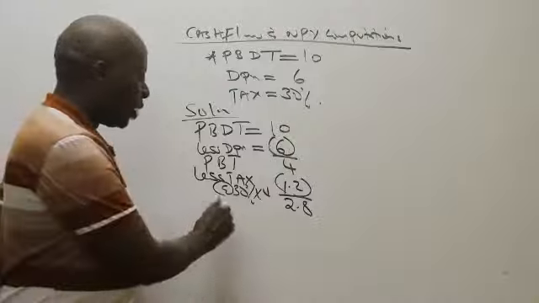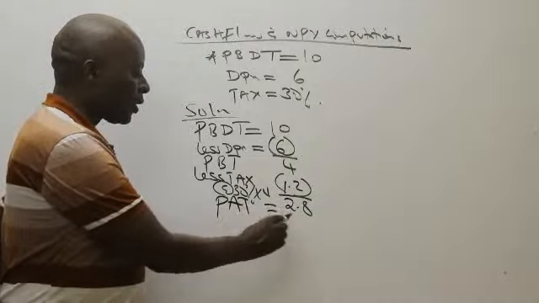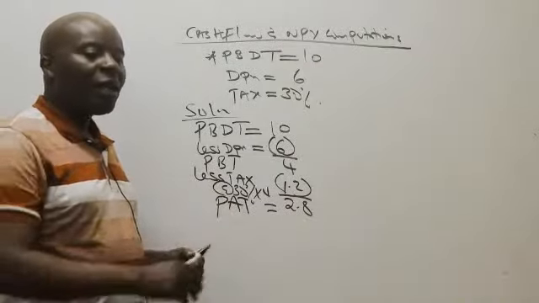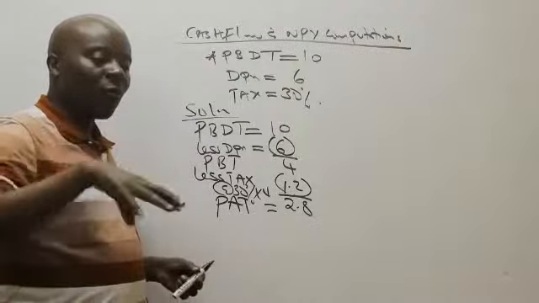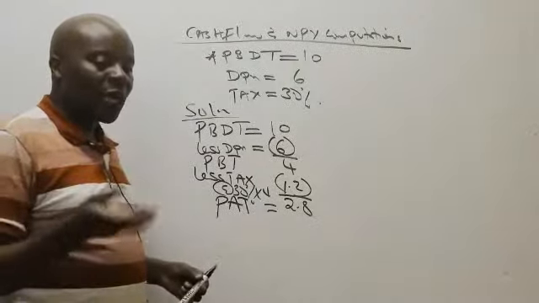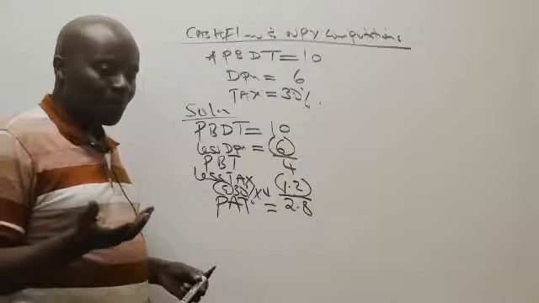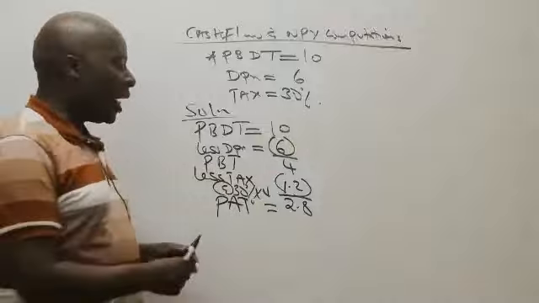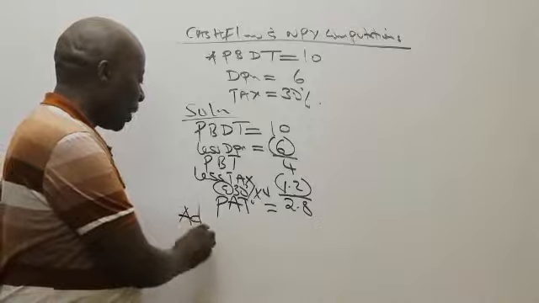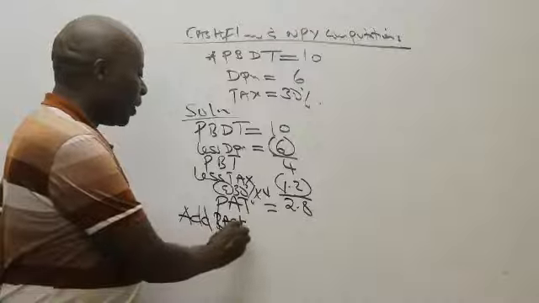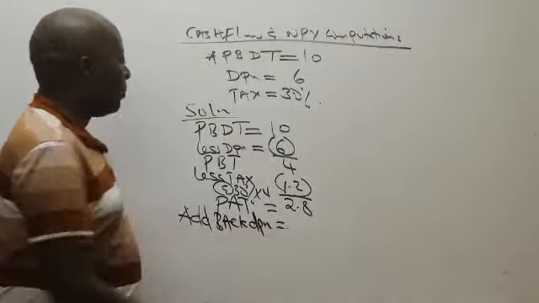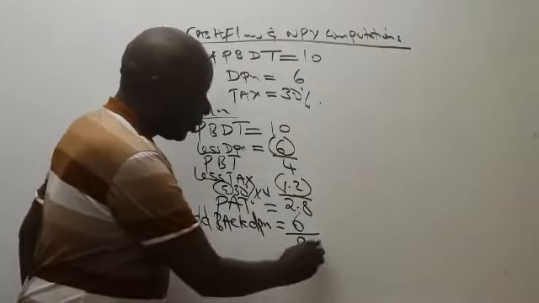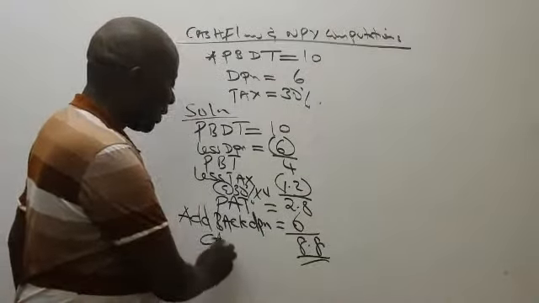This will be what we call the PAT, the profit after taxation. Once I get the profit after taxation, in finance, we don't discount profits. In finance, we normally discount cash flows. All right? So once I get PAT and I'm interested in getting cash flow, I'll need to come and add back depreciation. So come here and add back depreciation of 6. That is how somebody was able to get 8.8, which is the cash flow.